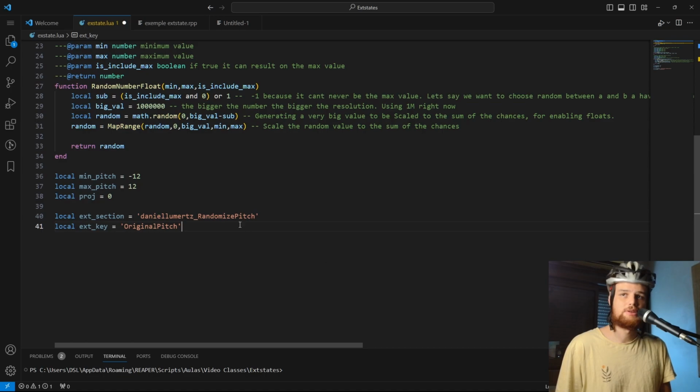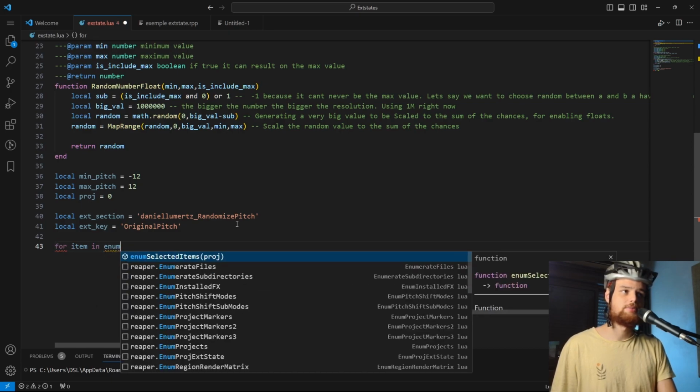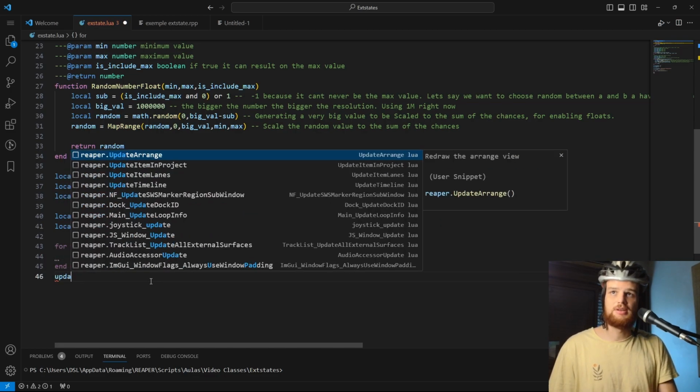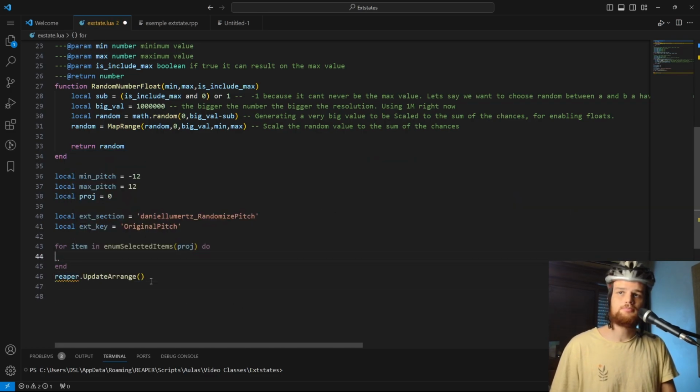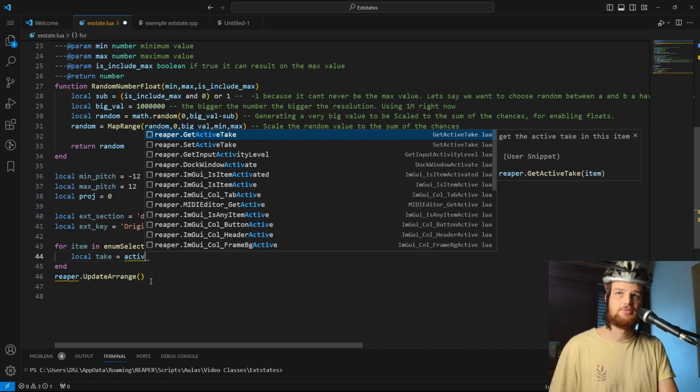Okay, so now let's make a loop for each item. For item in enum selected items, and then we say which project, do end. And after this, we're going to update the range. So the first thing is to get the focused take, local take equals active take.